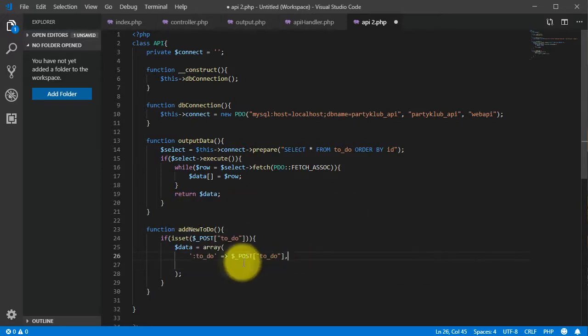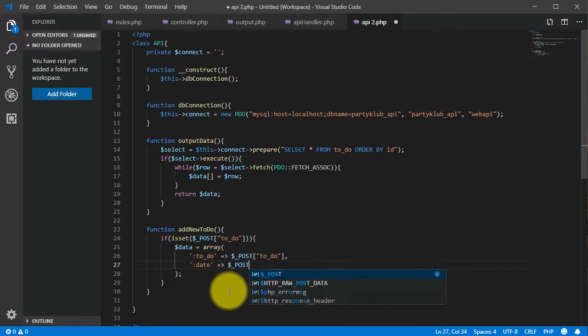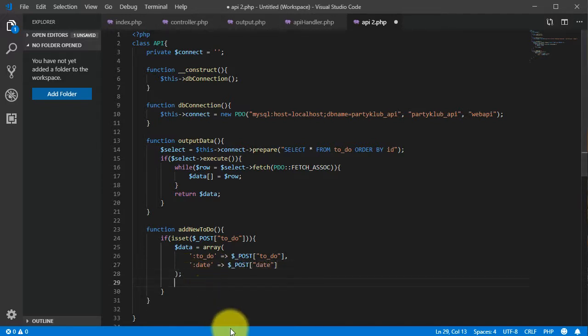Alright, and then we have another one which is the date, post date. Alright, and then below here we have our prepared statement.